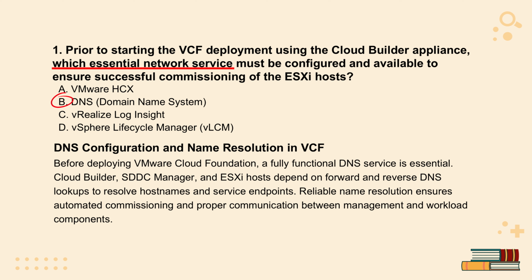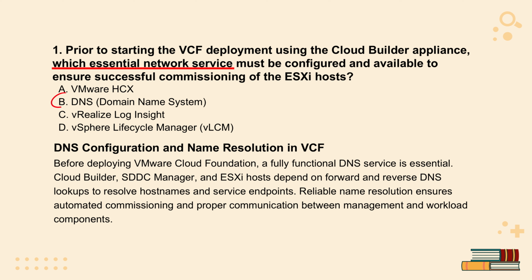Well, it really boils down to identity and trust, which is fundamental for any kind of automation. VCF isn't something you install by hand, clicking through wizards for every component. Right, it's automated. Totally. So the Cloud Builder and then later the SDDC Manager, that's the main brain, they need to find everything by name, not just IP address. They're looking for ESXi hosts, vCenter, the NSX Manager. All by host name.